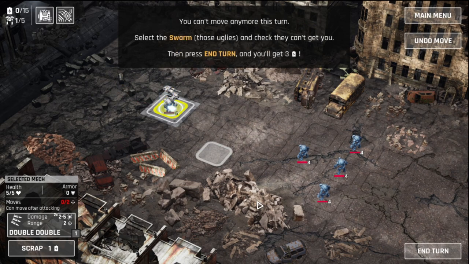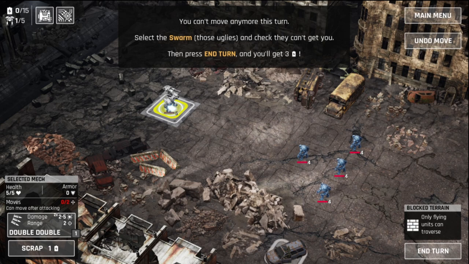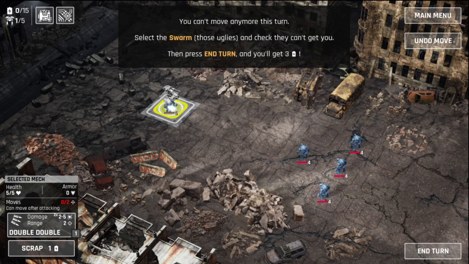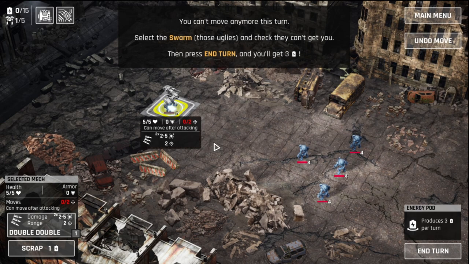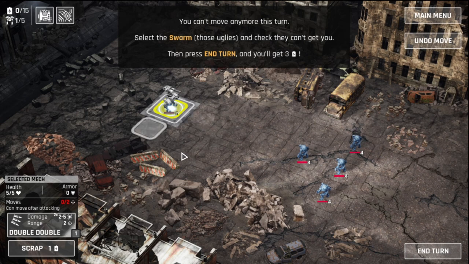Uh-oh, you can't move anymore this turn. Select the swarm, those uglies, and check they can't get you. And press end turn, and you'll get 3 energies. Oh, nice voice, nice music.